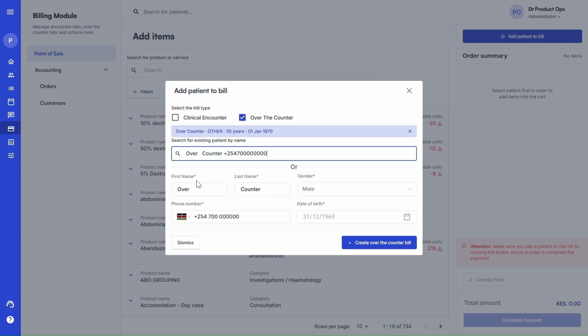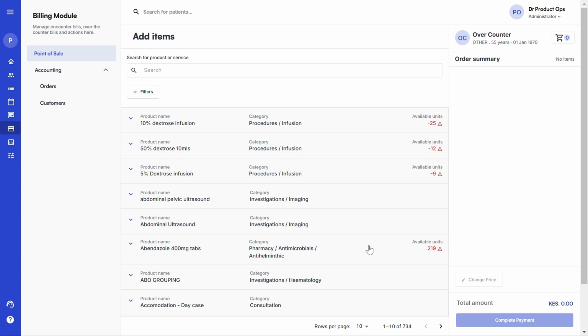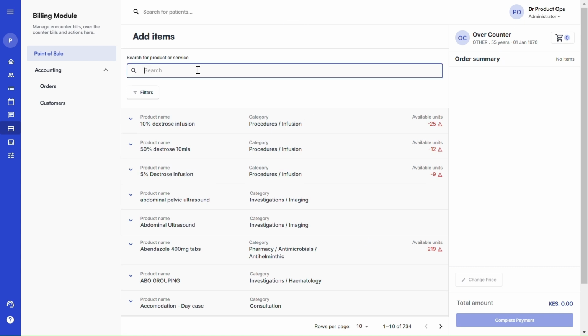This is because you are not able to create an over-the-counter bill without capturing who the patient is. So with this arbitrary patient as a workaround, it's possible to now create an over-the-counter bill without having captured or asked for the details of your patients. With the patient added, now we can add the products, indicate the item they are buying.